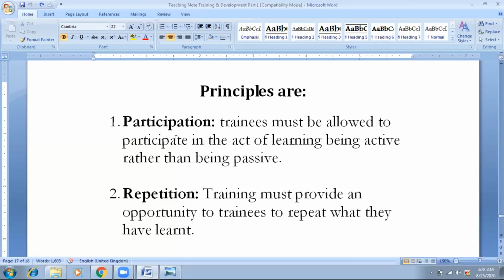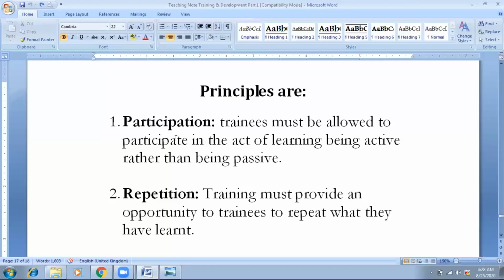For example, assume we are training employees on how to conduct a performance evaluation discussion. It is possible to give a case of conducting a performance evaluation discussion and do a role play. I think now you may not understand, so I will teach you about role play later. It is a training technique.